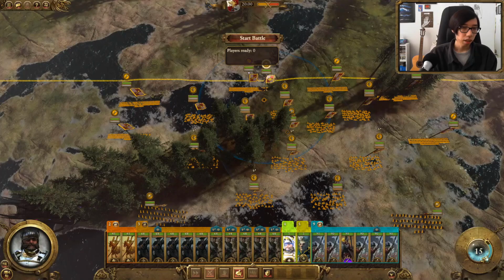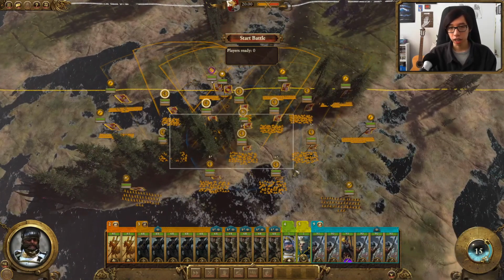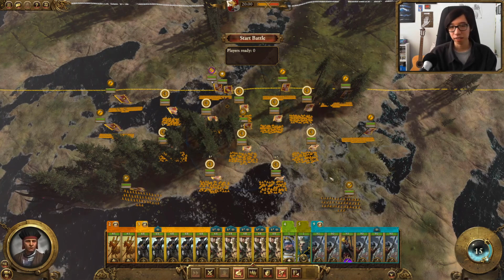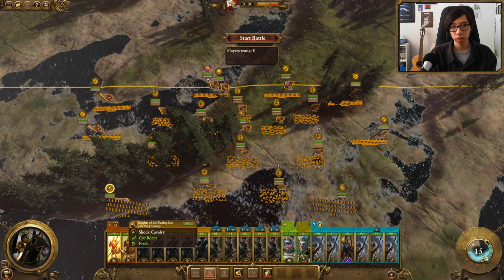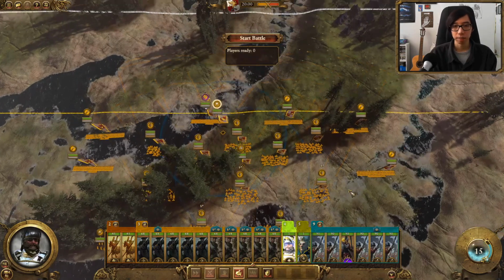So with this next game against Empire, against Norska, we've brought a ton of range units. The new style that I am growing to love with High Elves. With a little bit of cavalry support to deal with skin wolves, just to chase off the remnants, and a bunch of spears to buy time for these guys to do damage.